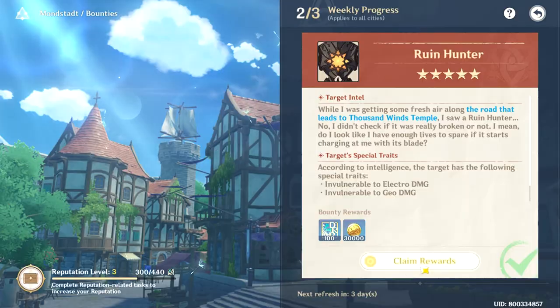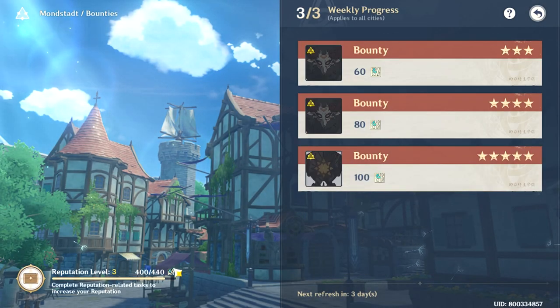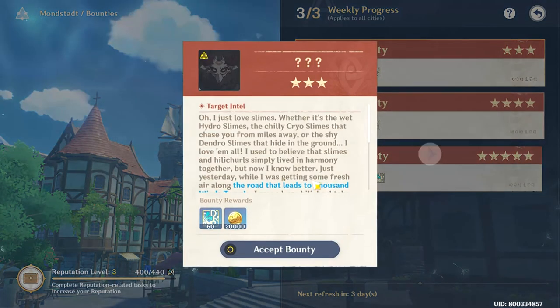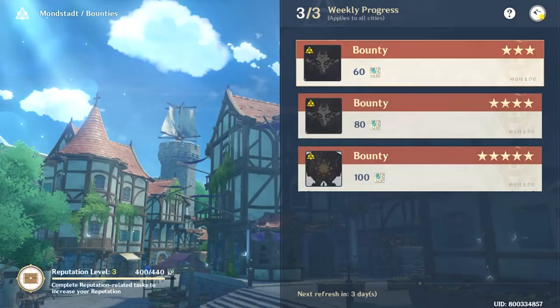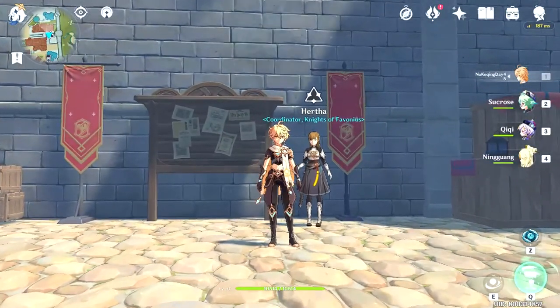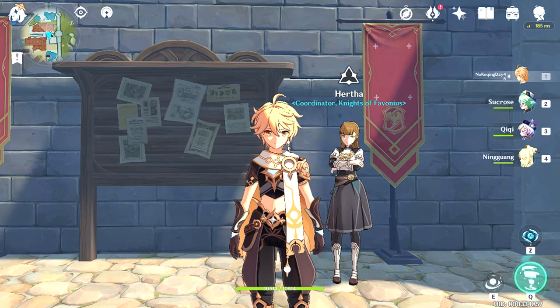Okay, last one. Claim. There we go. All right, that's four hundred. Okay. We can't do more, right? Yeah, we can't do more. All right. Okay. Well, you know what? I'm just gonna leave it at that. 1.1 is amazing. It's an amazing update, and I am pretty excited for what's to come.